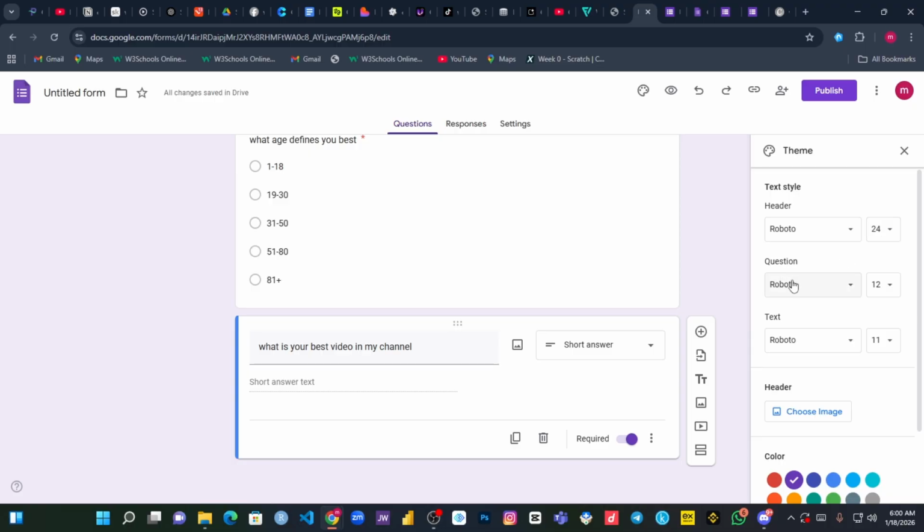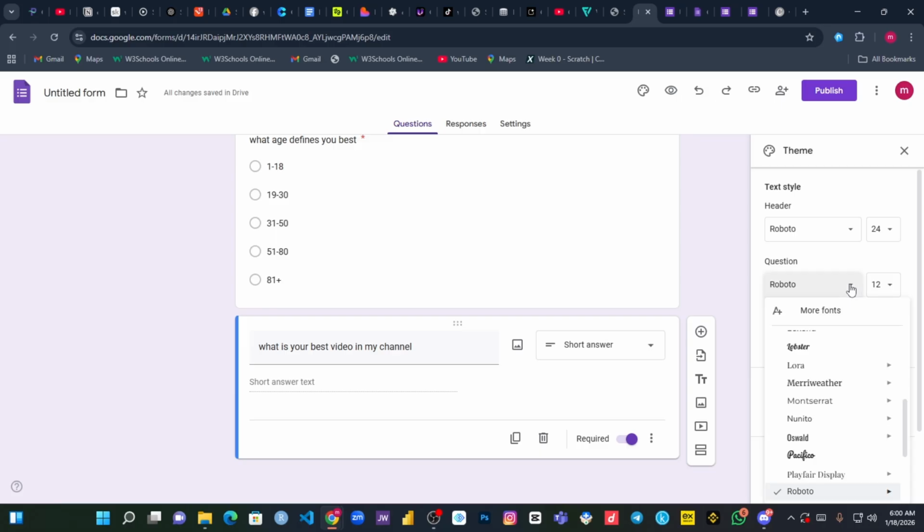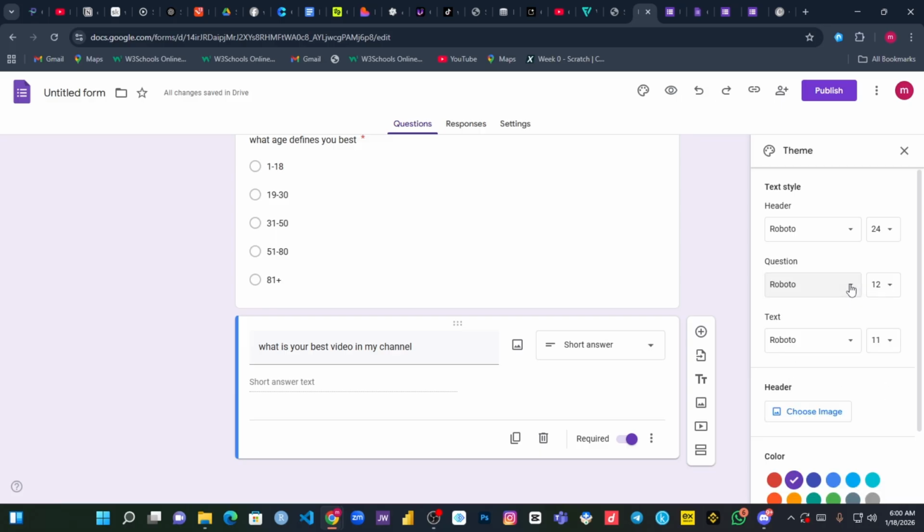In the question section, you can also change the font name and font size, but I want to leave it like that.